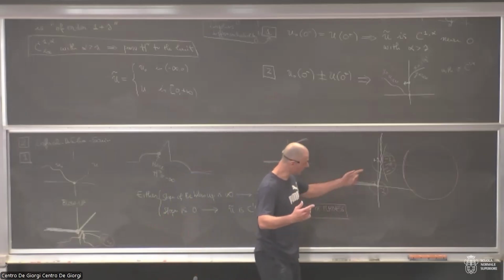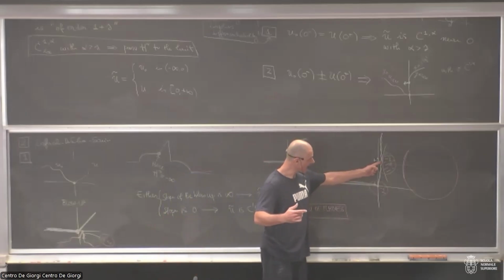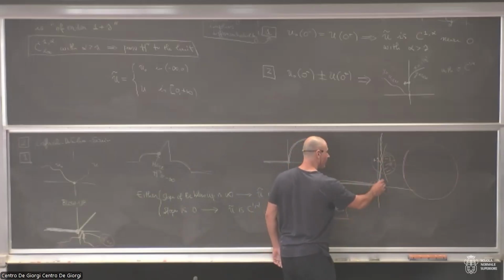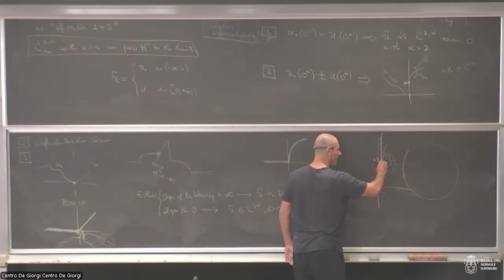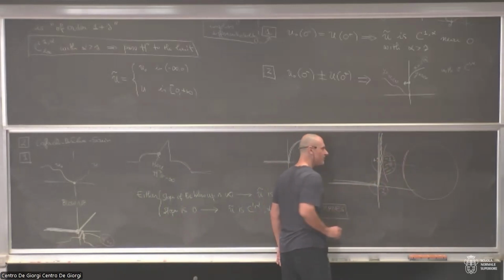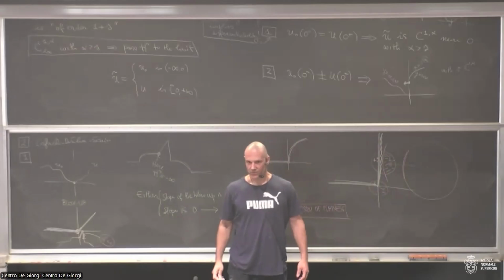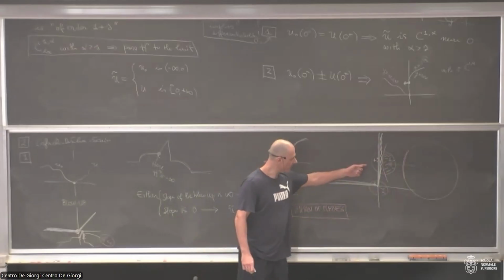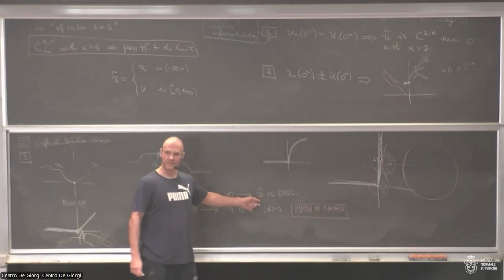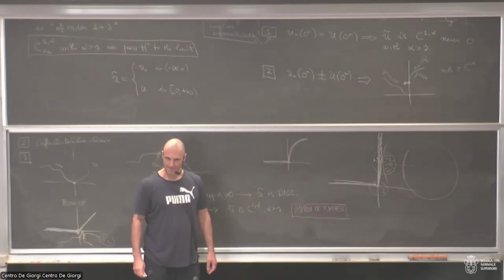Okay, so the only reason for which I don't have this touching point is that U is discontinuous, right? I only have a touching point if I have a curve in this quadrant. The only reason for which I cannot have a touching point is that U was vertical to start with. So the only way to avoid touching points and get the contradiction is that actually U tilde is discontinuous to start with.